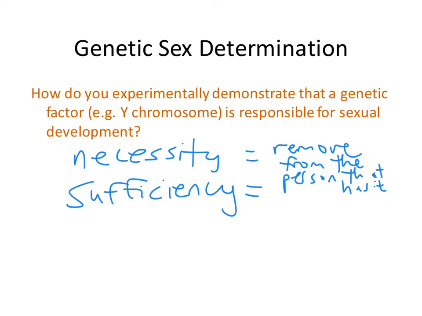Okay, so how do we know if my sweater is sufficient? That means it's all that's necessary. Sufficient, it's the only thing you need for you to become super strong. Give it to someone else. Then the person who doesn't already have it needs to receive it and test that. So sufficiency is what you find out about a gene by giving it to somebody who doesn't already have it and seeing what the effect is.